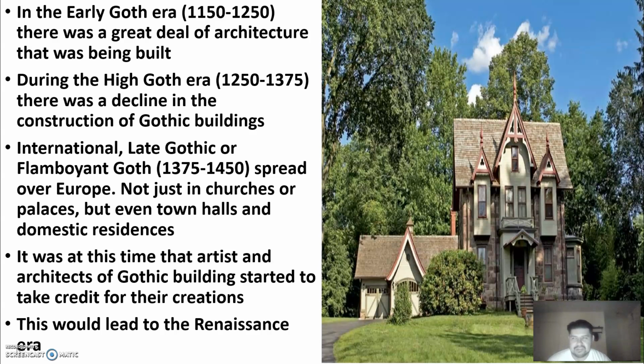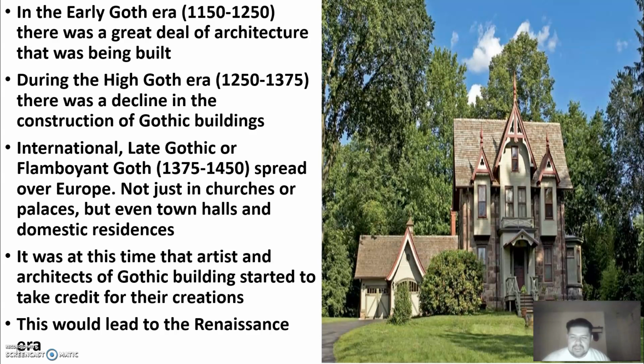You have to remember, these buildings were not just made up in a year. They didn't have the cranes and things like we have now. It took a while to create these massive churches and other forms of buildings. Later on, in the international late Gothic, or what they call the flamboyant Gothic era, which is 1375 to 1450, this is when the Gothic look really spread through Europe. It wasn't just isolated to France and England.